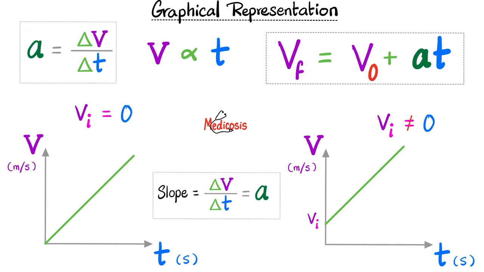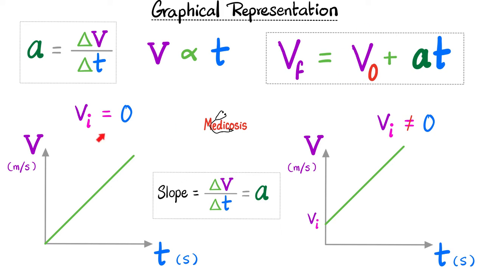Graphical representation. Here is A, which is delta V over delta T. Rise over run will give you the slope. What's the slope of this line? This is acceleration. Look, where did I start here? You started at 0, at the origin. So here, initial velocity equals 0, which means we can go to this equation and write 0 instead of initial velocity, which abbreviates the equation into final velocity equals AT, because this is just 0.